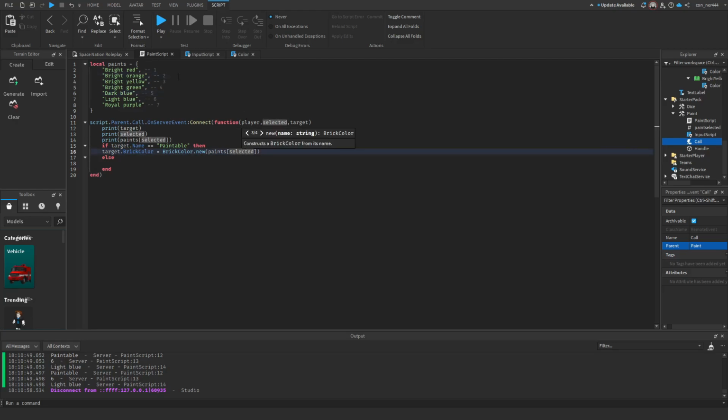And that number currently is 3, so it scrolls through all of this, and then it says there's 3, and then it just puts 3 into here, and the BrickColor.new is bright yellow. Now we're using BrickColor. You could get really advanced and decide to do all of this with Color3 and do every single color, which I feel like would take a long time, and I don't know the most efficient way of doing that. Anyways, if it's not paintable, it just ends, so it doesn't paint the wrong thing.